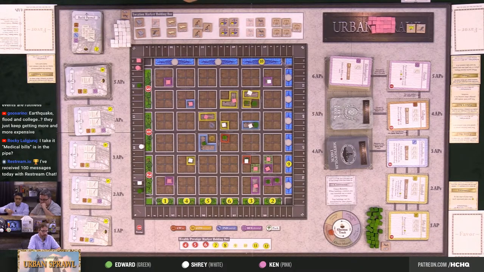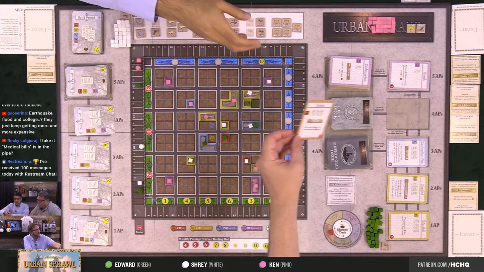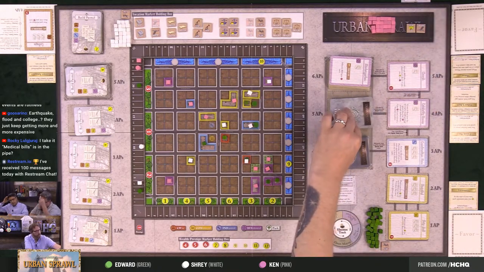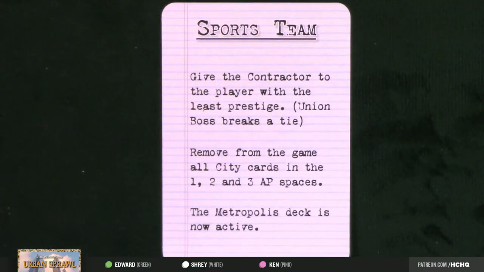Now, I'll take the college. And the college is education: non-park buildings on these rows gain 2 points apiece. Although, I'm going to need a lot of money. Celebrity home? Need money. And sports team came out. Wow, weird. This is way faster, and that is just the randomness of the draw.